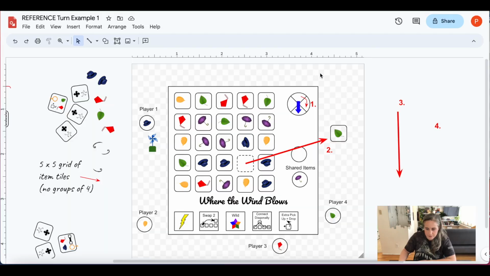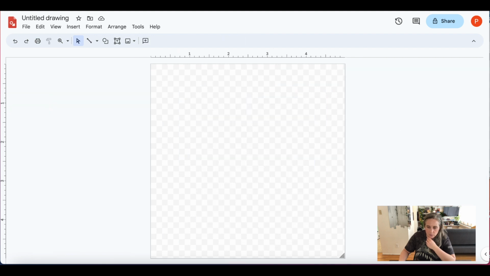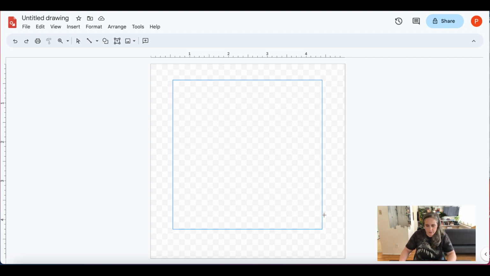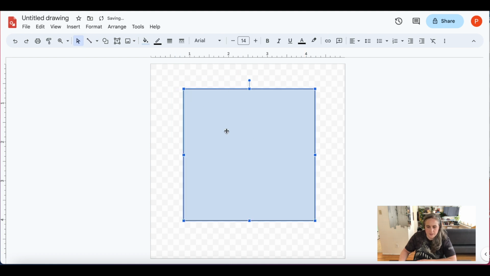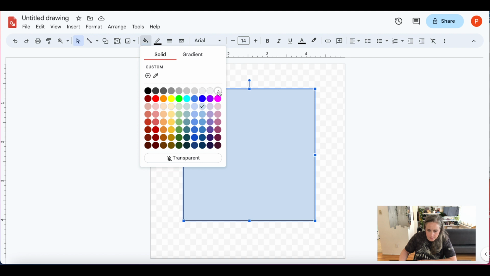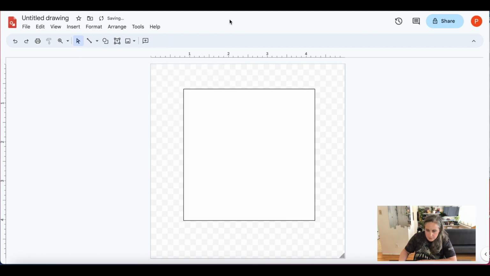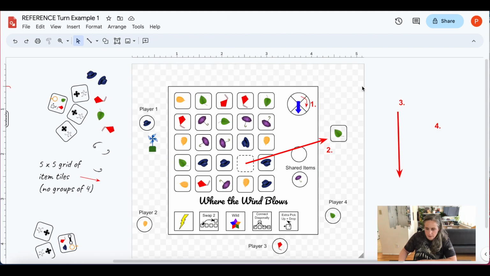So we have our reference document here. I made the board in the background just a white square. So let's quickly throw that in there. We go up to this shapes shortcut here and we pick the rectangle / square shape. We're clicking and dragging, holding down Shift so it stays a square. And then it defaults to this blue fill. So we'll go up to fill color and make it white, and we'll leave the black border around it.